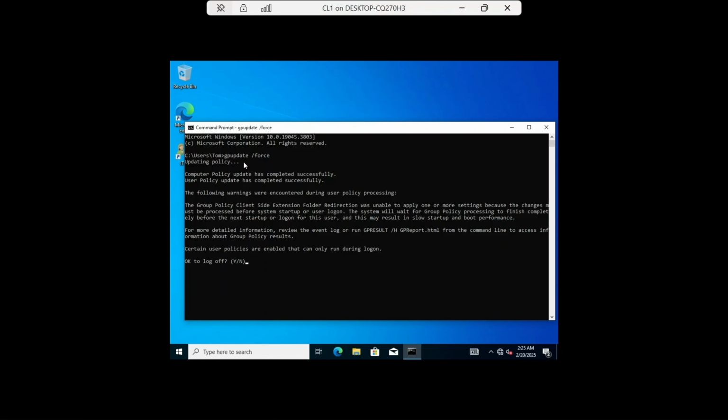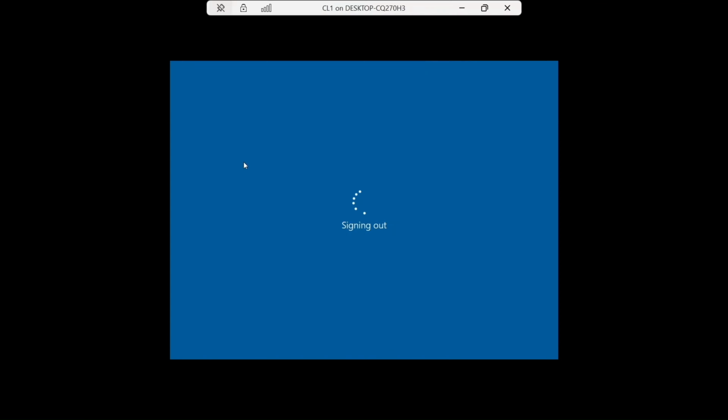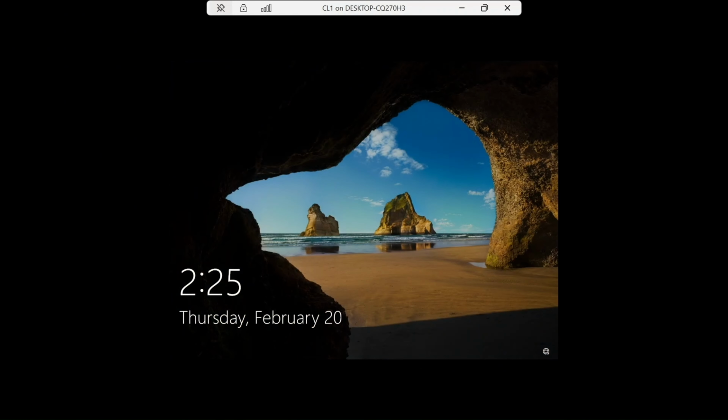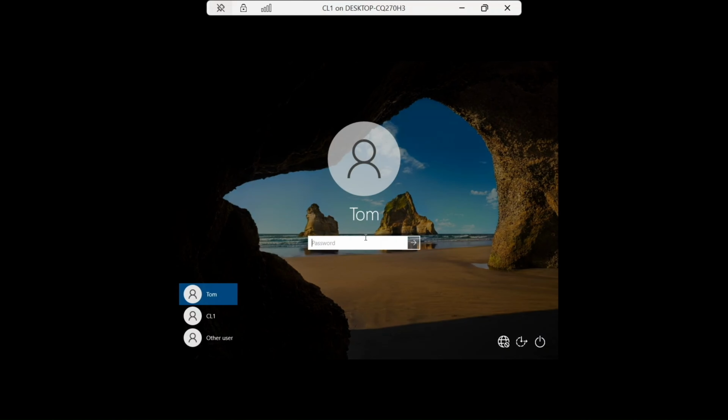And this time the client PC has asked us to restart the computer, so we type Y. We log in as Tom by providing the password.